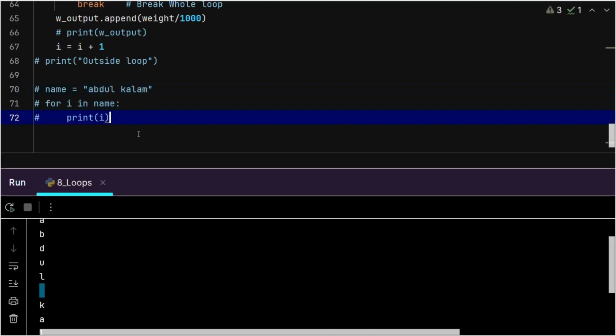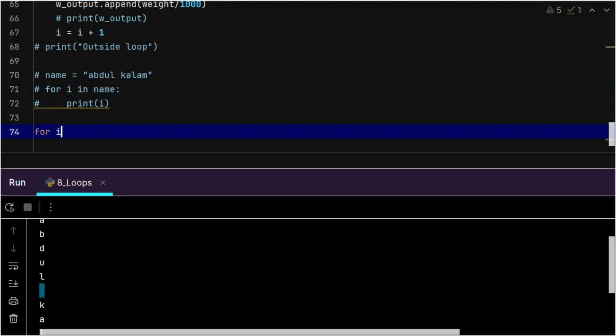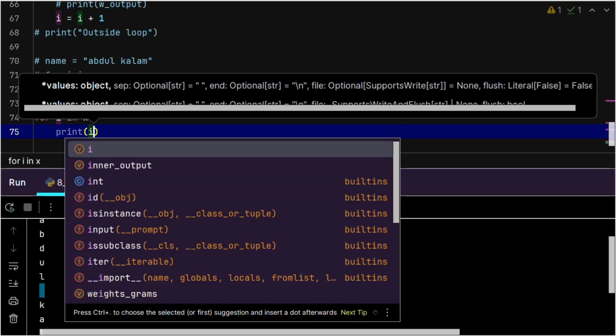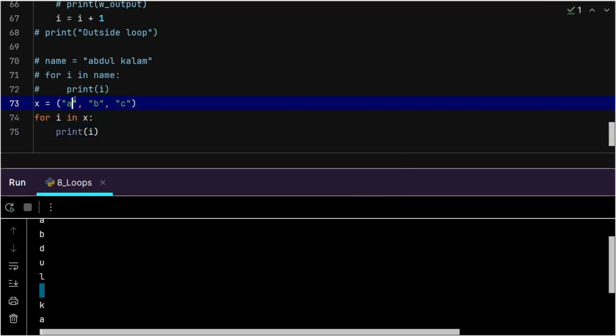You can also do the same iteration over a tuple. This is a quick way of doing it, but in real time, always go by proper names. I can directly put a tuple here, I am not doing it in a variable separately. Even if you define it outside, it is the same. If I am just keeping this somewhere here, some x equal to, then for i in x, print i.